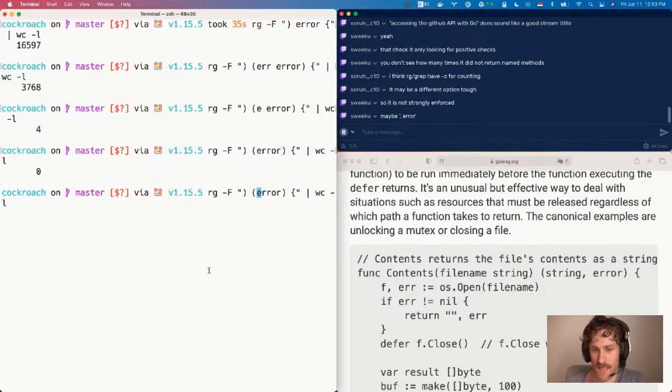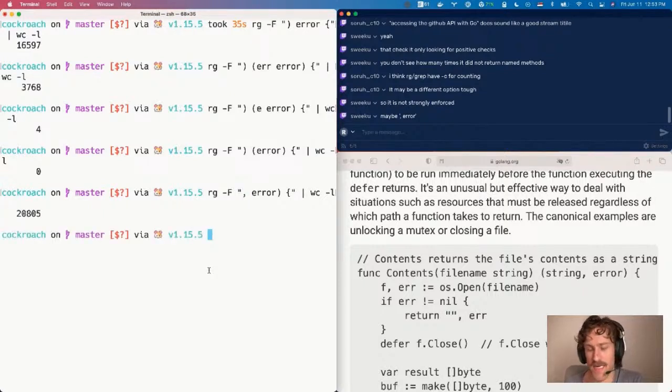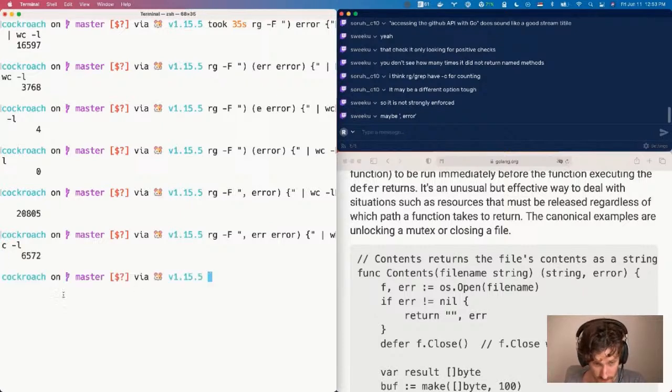Ooh, comma space error. Right. So that's anything that has an error, versus you could also give it a name like this. So in this case, 7,000 out of 21,000 cases used a named return.